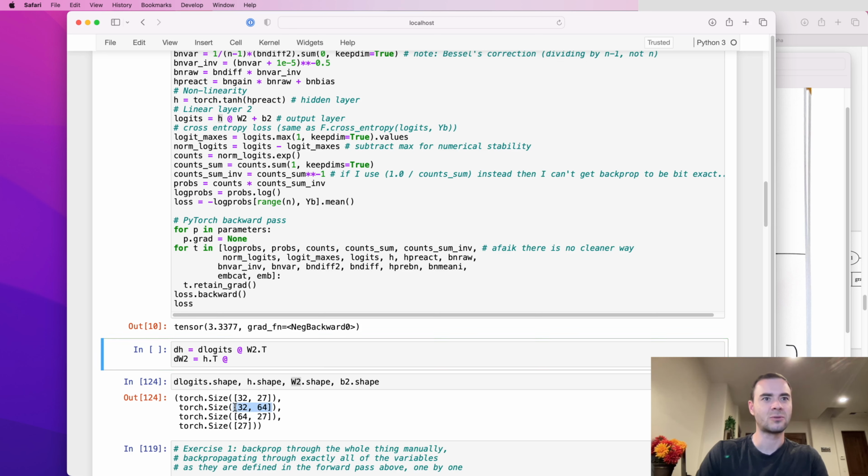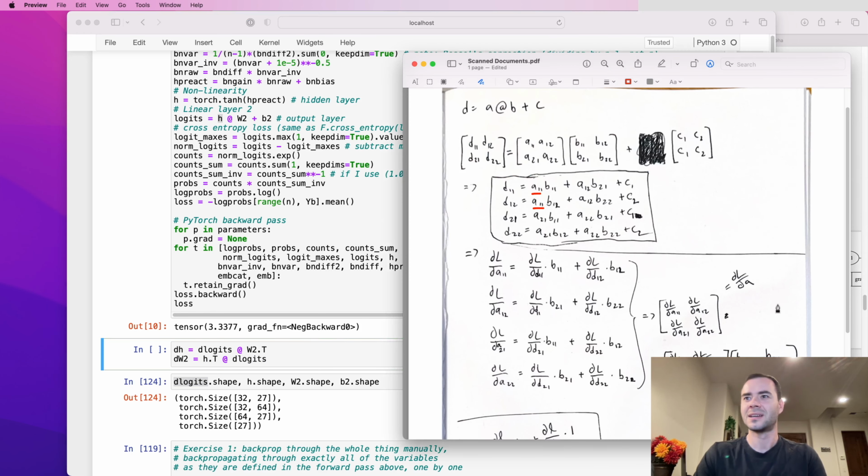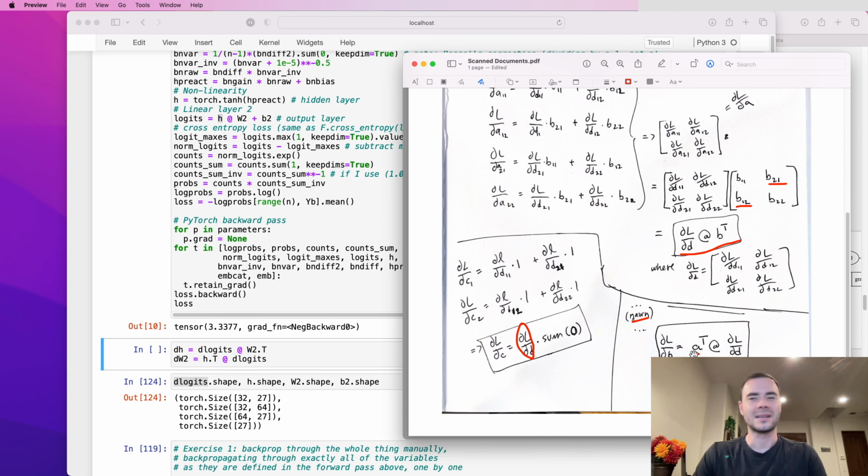So that becomes 64 by 32, and then I matrix multiply with the 32 by 27, and that gives me a 64 by 27. So I matrix multiply this with d logits, just like that. That's the only way to make the dimensions work out using matrix multiplication. And if we come here, we see that that's exactly what's here: A transpose, where A for us is h, multiplied with d logits.